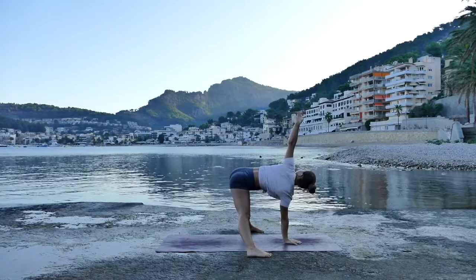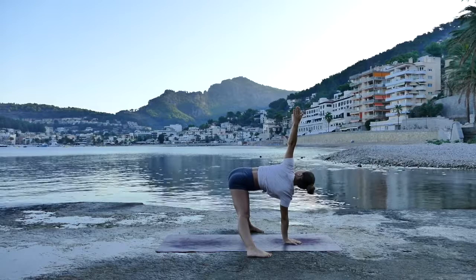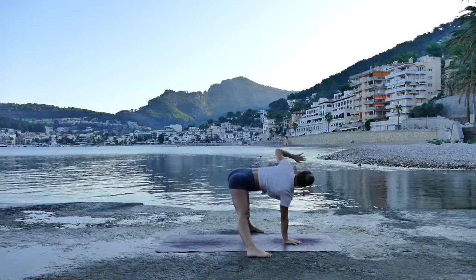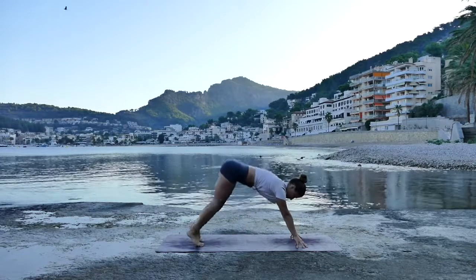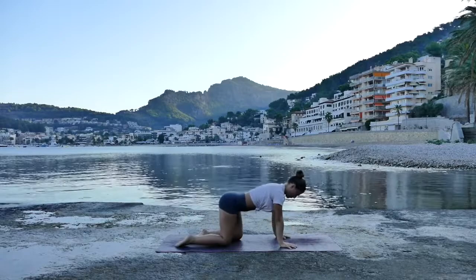and then grounding right hand, extending left, spinning to twist open to the left side. Exhale to release. Walking the feet in once more, stepping the feet back. Lower the knees, lower the hips.